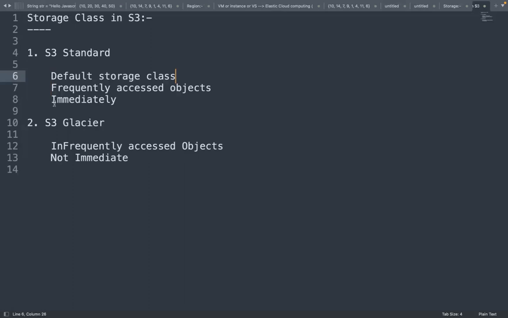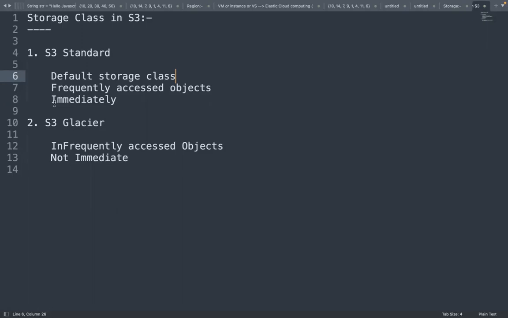Throughput means the amount of data that we are transferring per second. So S3 plays a vital role with respect to low latency and high throughput.